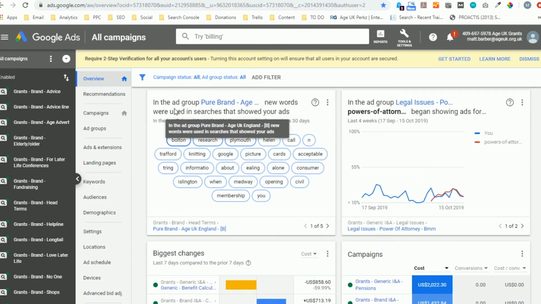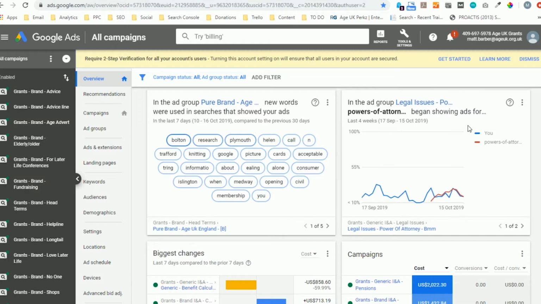So we can see any changes that are happening to the account. Like you can see here, this word cloud, we've got a number of new words coming in, so Google is recommending that perhaps we add these into a group permanently.